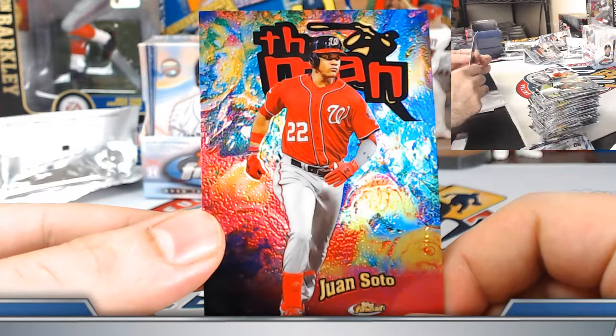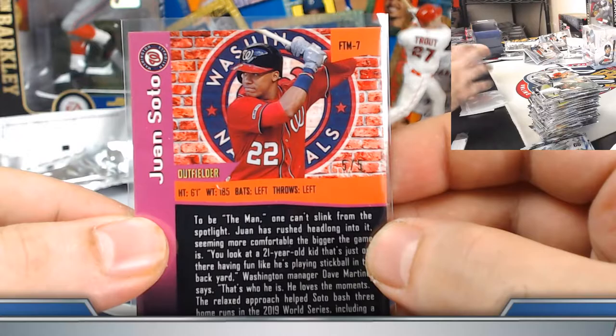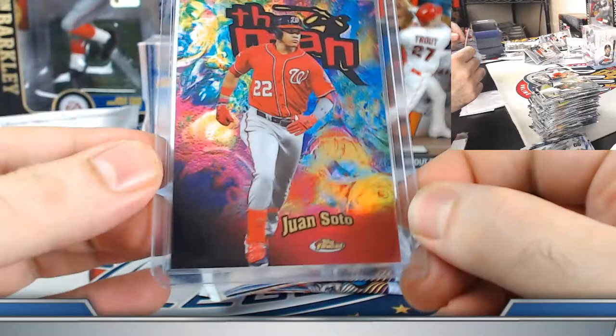This one, number 2. 5 out of 5. Very nice. Puts the Juan Soto spot on the board. Extra points for cool look factor.